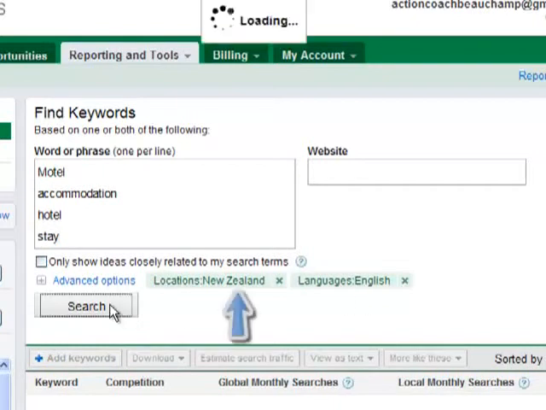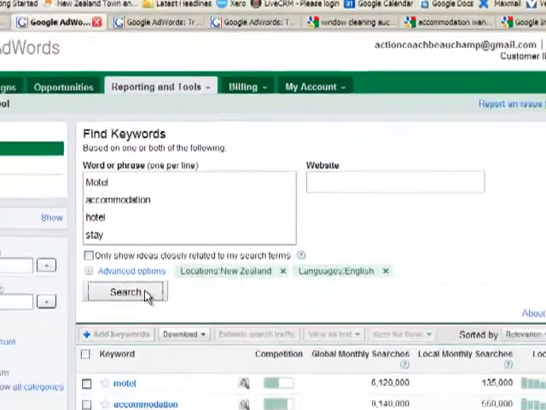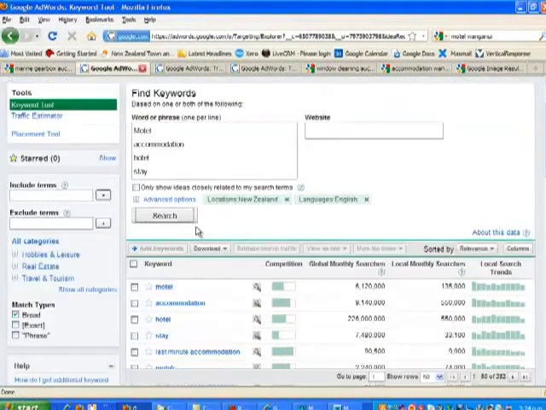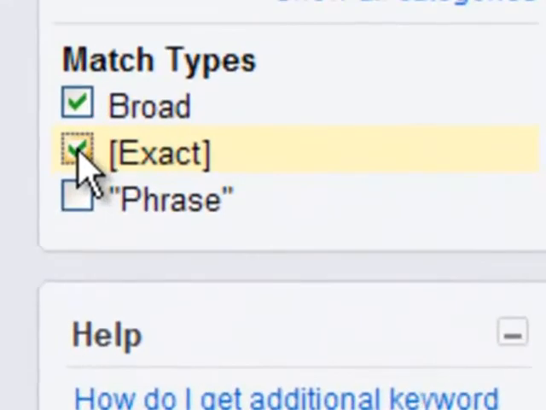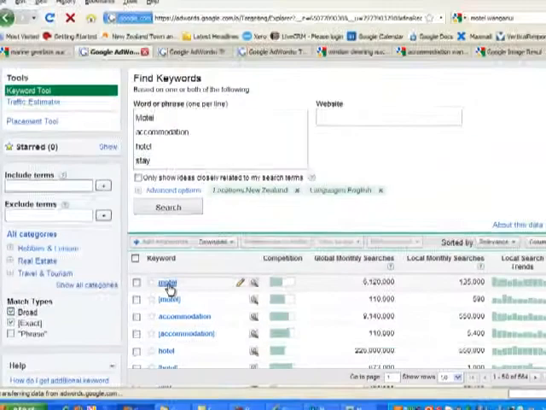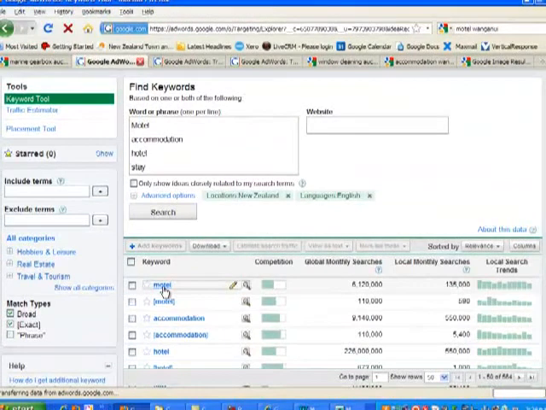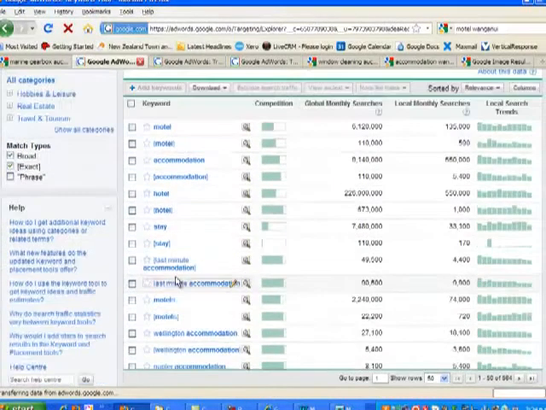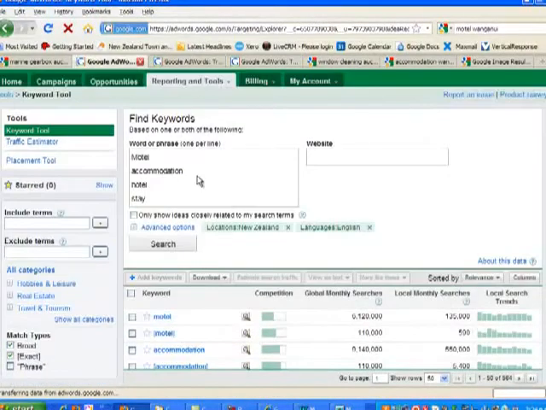I've set it up for the country to be New Zealand, the language to be English, and we're just having a look at what we might guess somebody might search for if they're looking for somewhere to stay, a motel or some accommodation. Let's go down here and make some adjustments. First of all, we've got the match type over here on the left. We've got it automatically ticked broad. I'm going to put in the word exact. That's also going to give us now where Google would bring up a result if, broadly speaking, the word motel was used there within a sentence. The exact match is if somebody just typed motel and motel only in the search area.